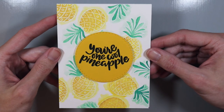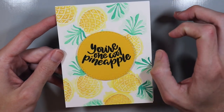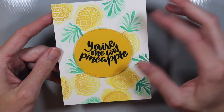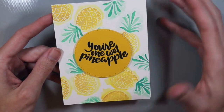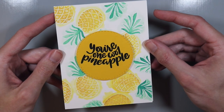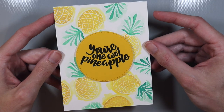I'm really loving this. The technique was fun. Going outside the lines to do the watercolor was a lot of fun. I think this is a great technique if you're looking for something kind of messy, but maybe a little bit neat to it. I don't know. It's really a fun technique that I would highly recommend you try out. And this is one of the cards that I'm very much in love with.